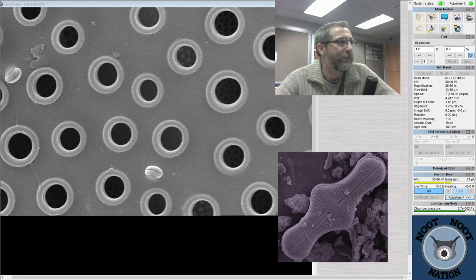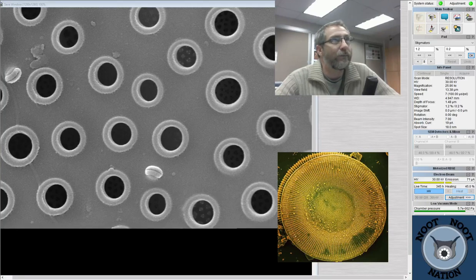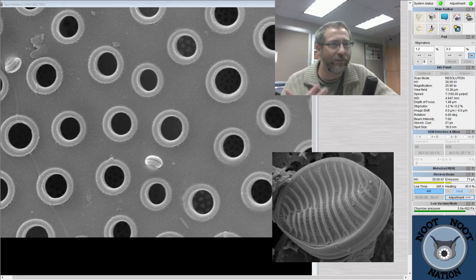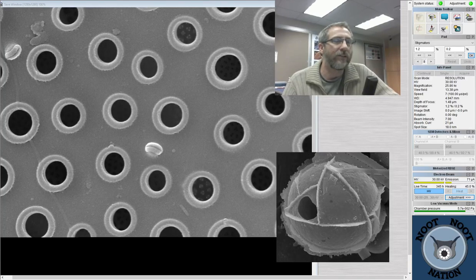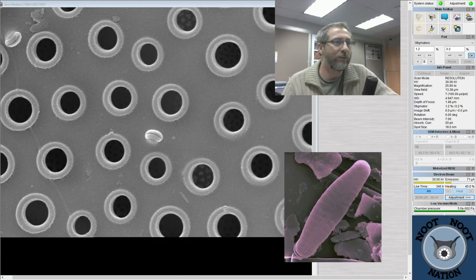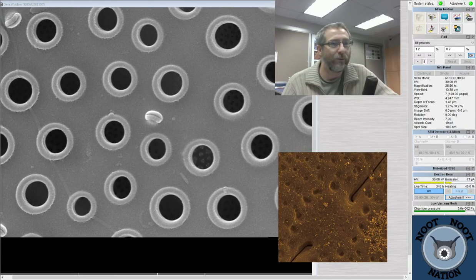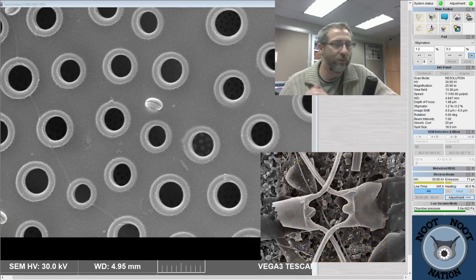Billy Galaxy Art says, how does temperature affect diatoms? The majority of diatoms have the same resistance to extreme cold or hot. They have different preferences, Billy. So temperature is one of the things that can control diatoms. The problem is that there's so many other things that are affected by temperature, like dissolved oxygen and pH and everything else, that it's hard to tell what is causing the change sometimes. So there are some diatoms that will only grow above a certain temperature or below a certain temperature, but there's also diatoms that can live frozen into the ice in the bottom of ice shelves in Antarctica, and the temperatures there are typically sub-freezing.